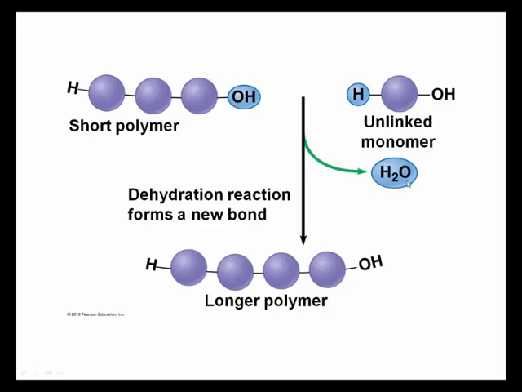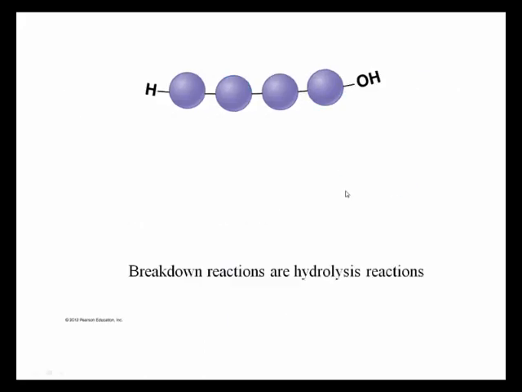Now, not only do you make proteins, but also the cells of all living things make proteins in order to do certain functions. So you know that when you eat a steak, you are eating lots of protein. You're eating the protein-rich portion of a cow, for example. The cow made lots of proteins in its cells, but it didn't make those proteins for you to eat. It made the proteins so that it could stay alive and its cells could do their jobs. You take the protein in and then you break it down into the individual monomers so that you can reuse those monomers to make your own proteins.